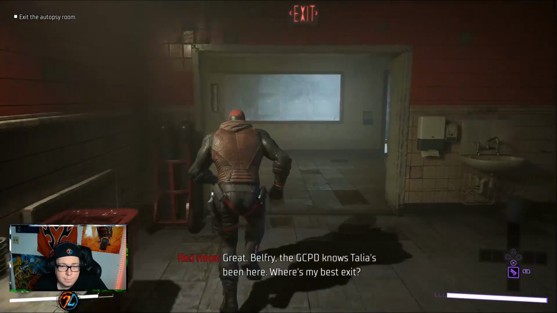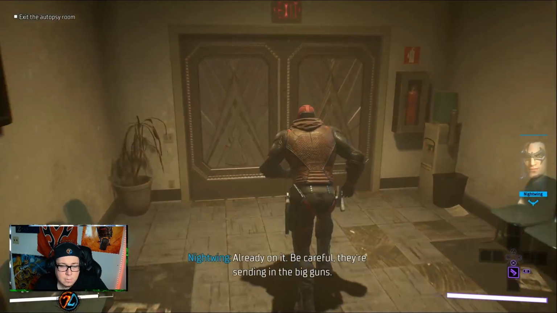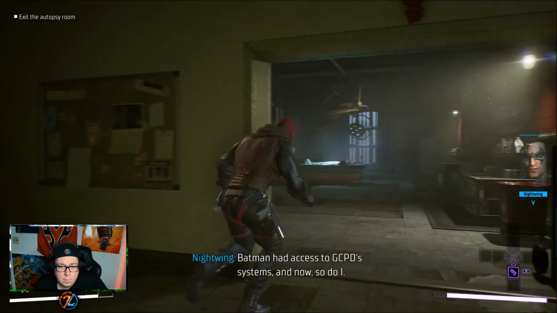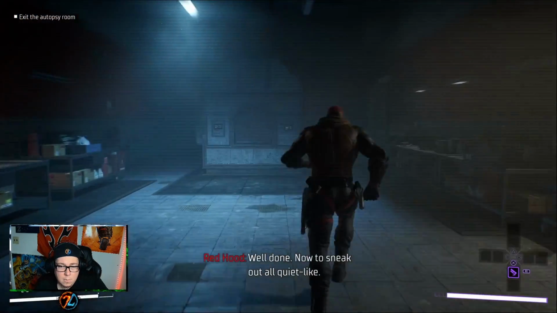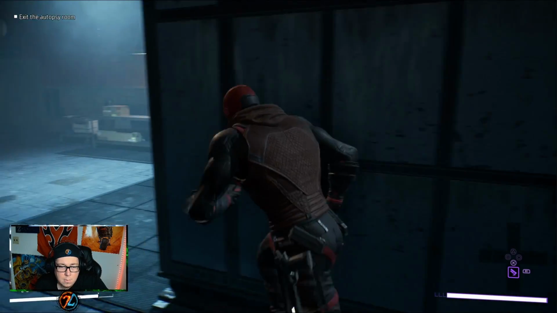Belfry? Uh-oh. The GCPD knows Talia's been here. Where's my best exit? Already on it. Be careful. They're sending in the big guns. Batman had access to GCPD systems, and now, so do I. Lights out, GCPD. Well done. Now to sneak out all quiet-like. Yeah. You can't resurrect ashes.